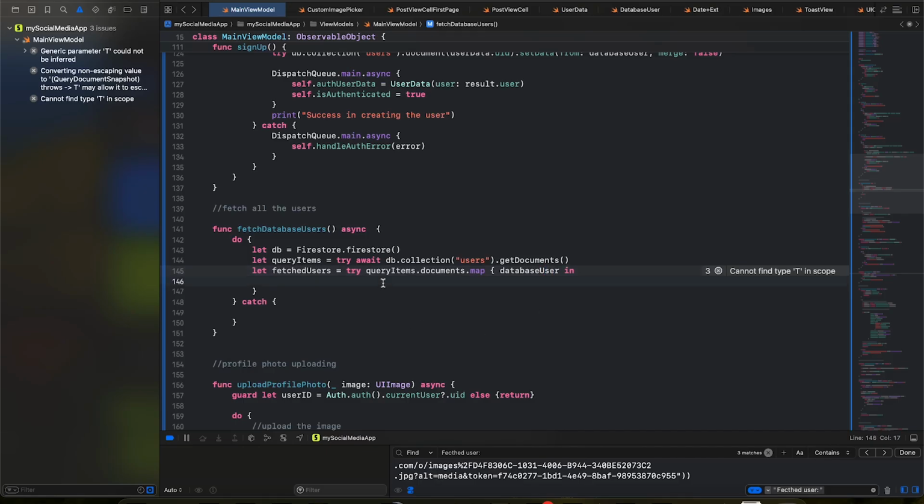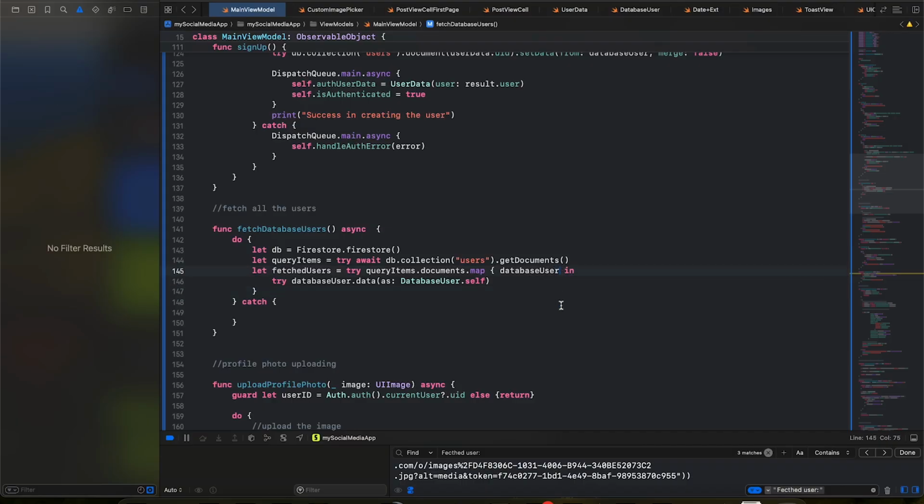What we can do is that we can write try database user dot data as database user dot self. Let's just not name it database user. We can call it database user data dot data as database user dot self.